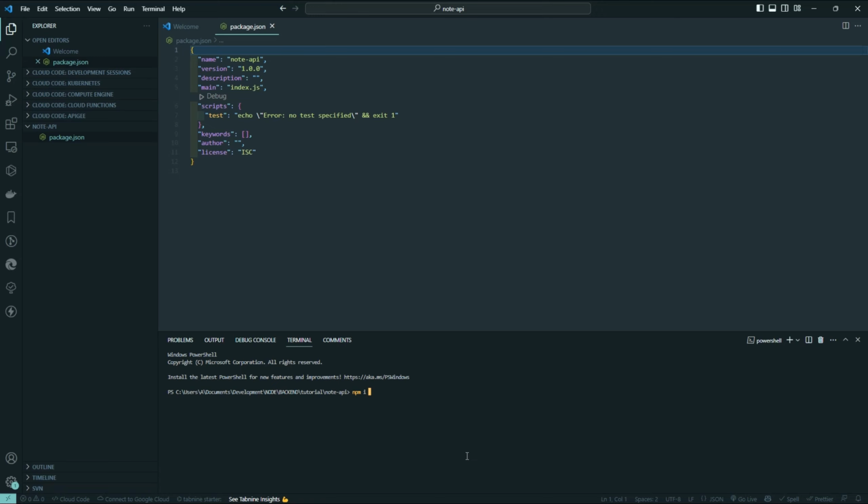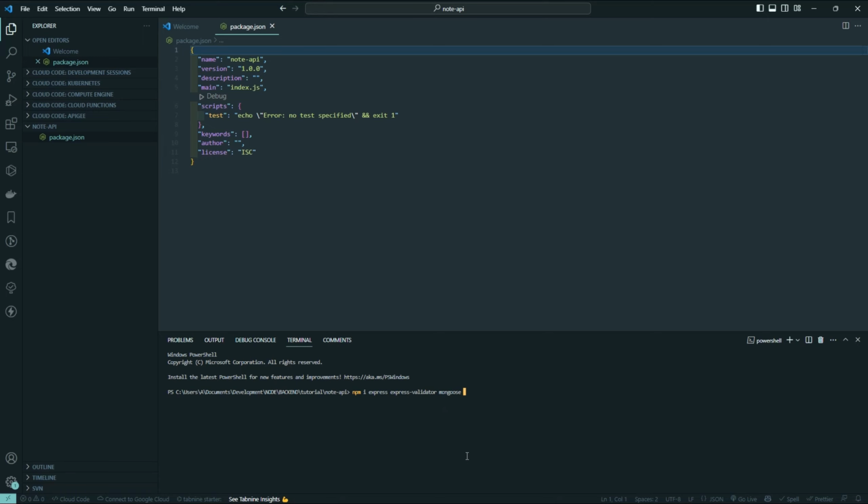So first of all, we want Express. We also want Express validator. I think that should be, yeah, validator. And next should be Mongoose.